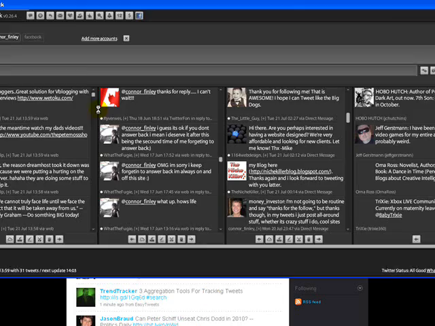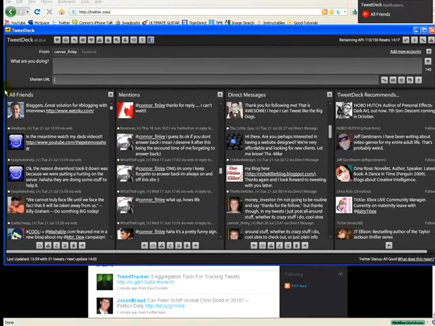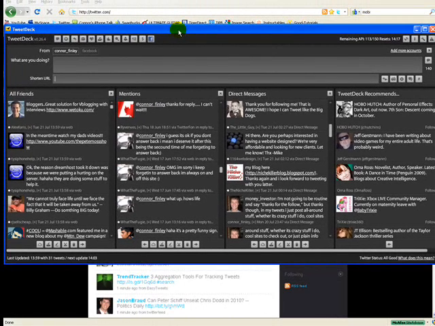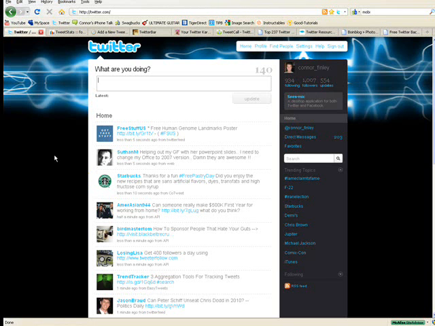This next one is called TweetDeck, and it's not mobile, but it's a desktop client. You can use this on Mac or PC, and what it has is all friends, your public timeline, mentions, direct messages, what TweetDeck recommends, and you can tweet up here, and you can also tweet to your Facebook or update your status. You can shorten URLs and take pictures and all that. And you can change the settings. It goes off API calls, but you don't really have to worry about all that technical stuff. So that's the desktop client. It's a very good one.